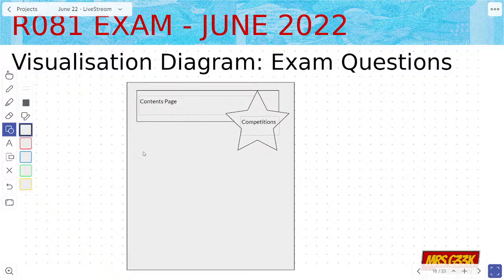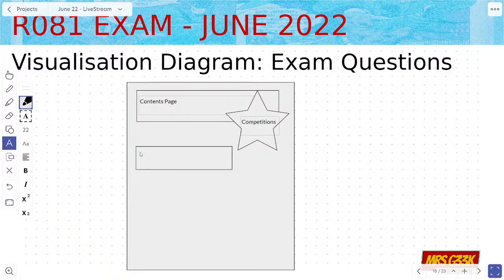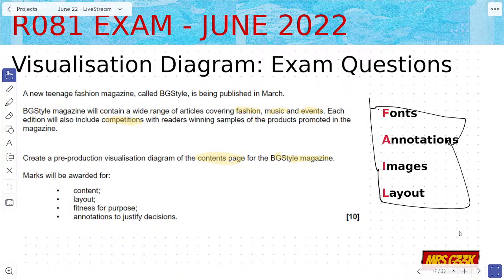And then I'm going to have some more rectangles on here. There we go. So we've got fashion on here. Oh no, I did not do that right. Oh look, it did automatically draw the box this time. Fashion. And then it's also got, I've completely forgotten already, because that's how old I am now. So we've got fashion, music and events.